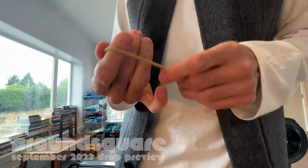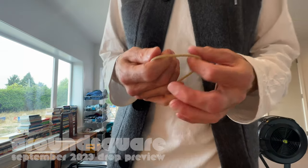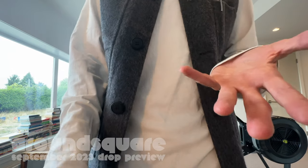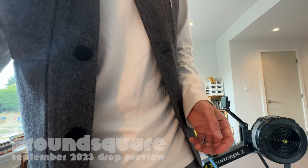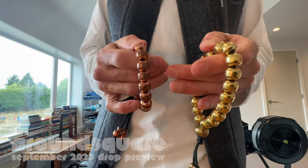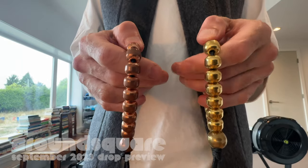All right. So the titanium version was popular enough that we decided to do some in brass and copper. I opted not to go all the way up to the 14 millimeter bead size, just because that's a pretty hefty piece of material. We go as high as the 12 millimeter Mílos in brass and copper.